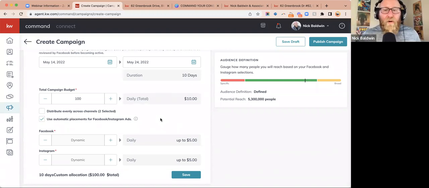You want to be on both platforms for your ads because you never know where the best lead's going to come from, but you want to do it dynamically and let Facebook decide how well the ad is doing and where your money should be.